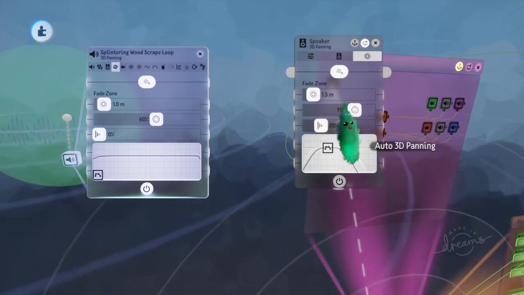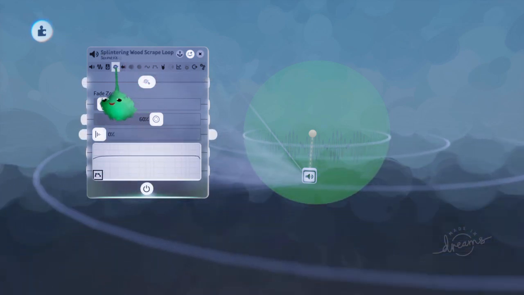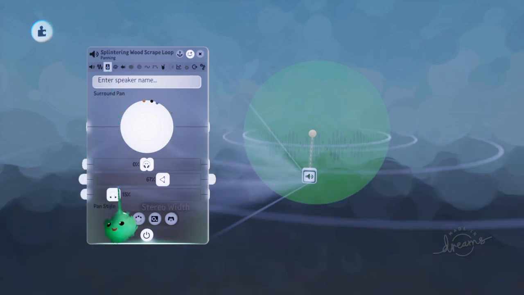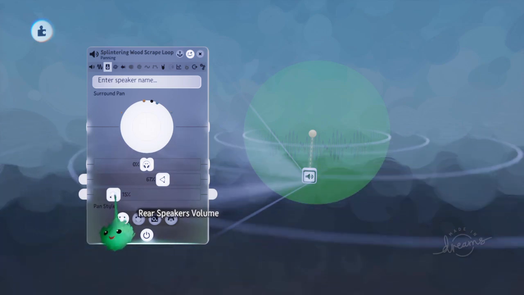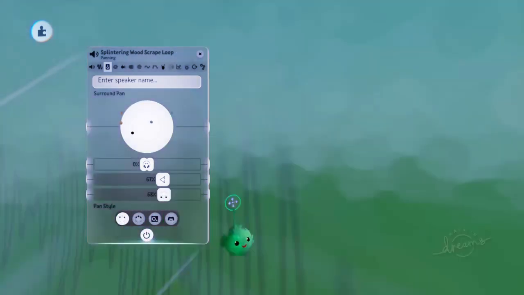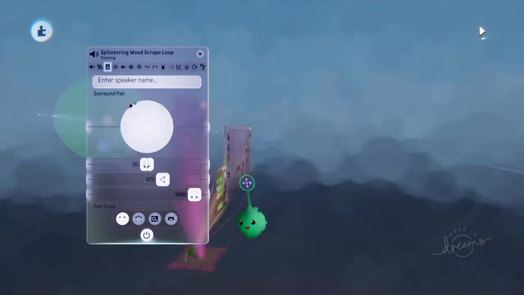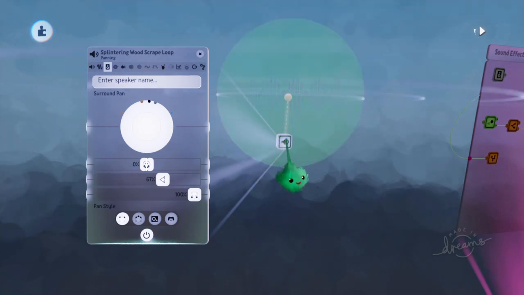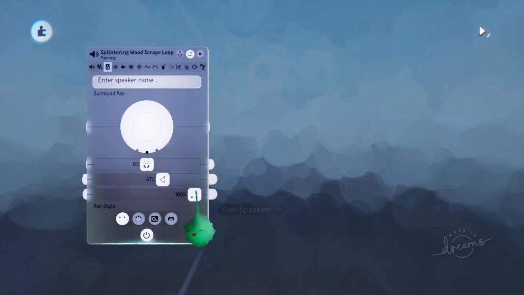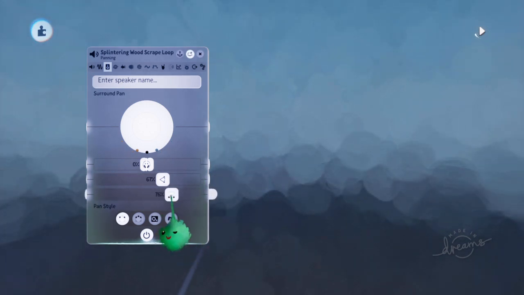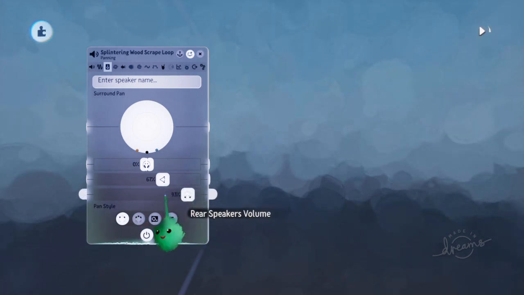and now all those sounds would just come out of both speakers as normal. To fix that, if that's a problem, you can go to the normal panning tab and change the rear speaker's volume. So now if I look away, I can still hear it, and if I put it to 100%, it won't make any difference if I'm facing it or looking away from it. It'll still be the same volume, or you can have it a little bit quieter, but normally it's quite low, which means you could barely hear it at all. So that's the setting that you want.